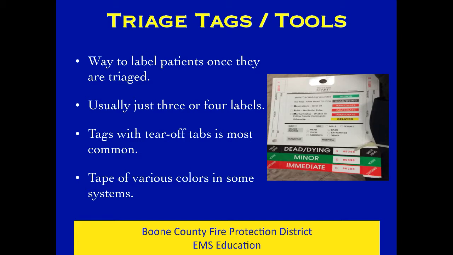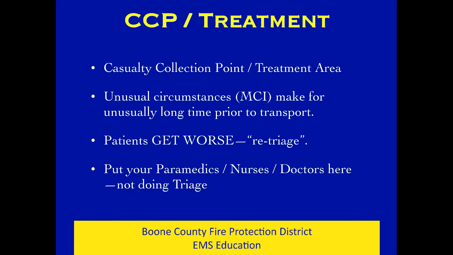And again, we could spend an hour and a half talking about different triage tags and how to use them. This is part of your orientation when you go to work somewhere. The treatment function, again, we said there would be extended treatment with MCIs, and that's usually at a casualty collection point or treatment area. Because this MCI is an unusual event, we have unusually long waits for transport. There aren't enough vehicles to transport patients, and typically the sicker ones go first, and the idea is that we would be able to get them moving toward definitive care.